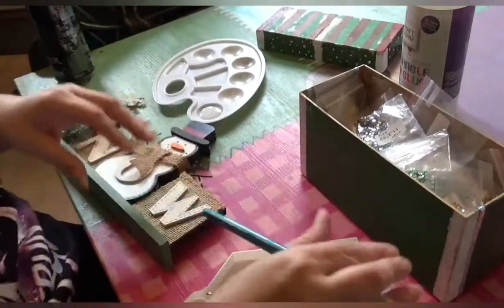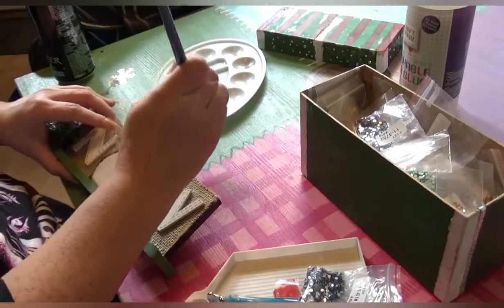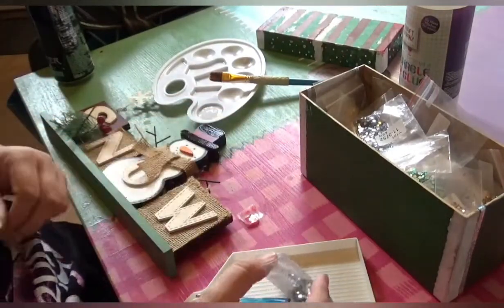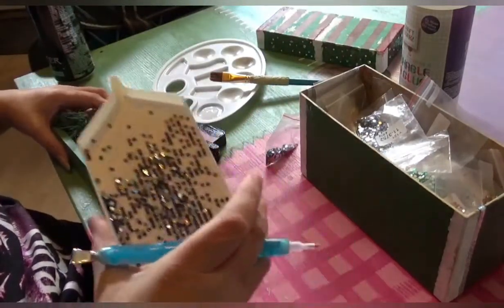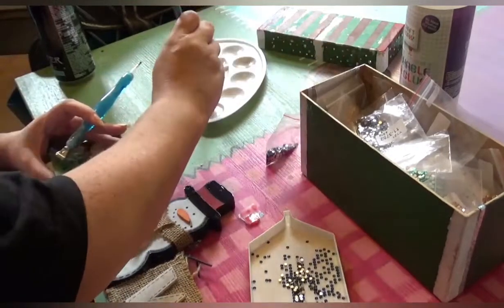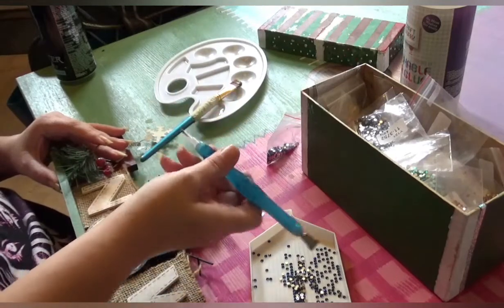I've got my tray, my pen and my wax. I'm just going to dab a bit of PVA glue on the hat. I don't know how much to use again but we'll see. Can you see what I'm doing? So we've got like a dark blue, purple, black in here. I'll just pick it up and try to pop it down. I won't put enough glue on. Let's see if that works.